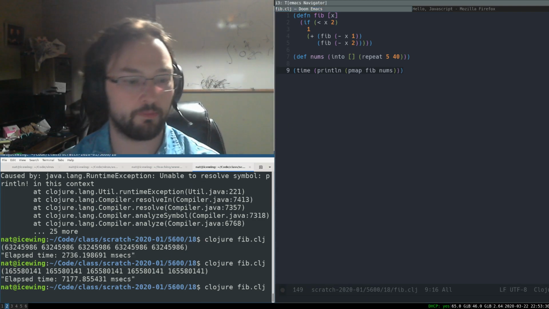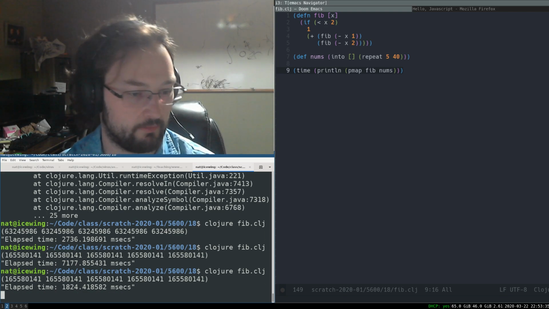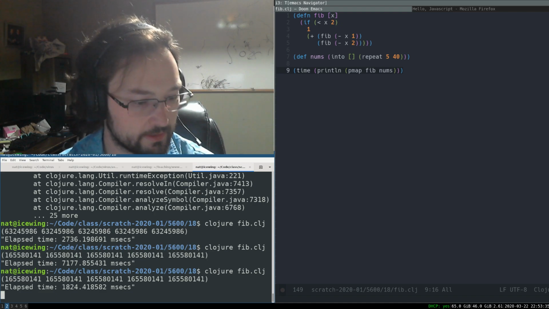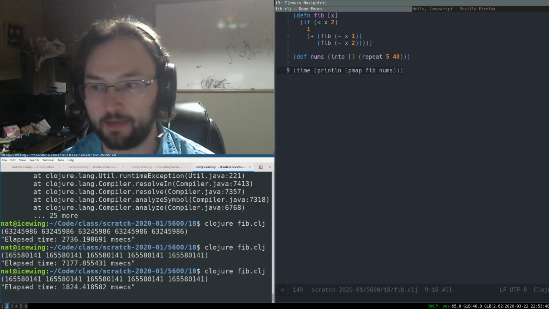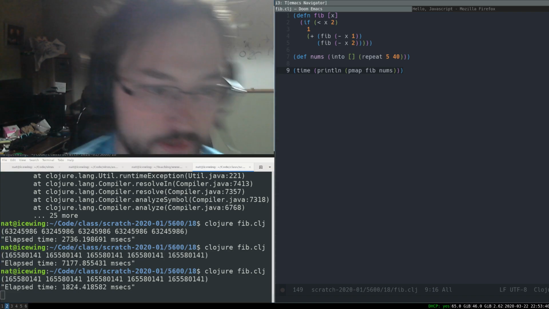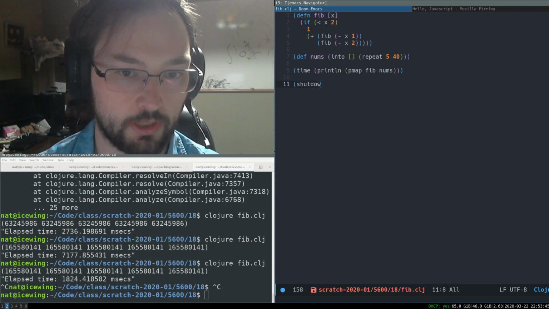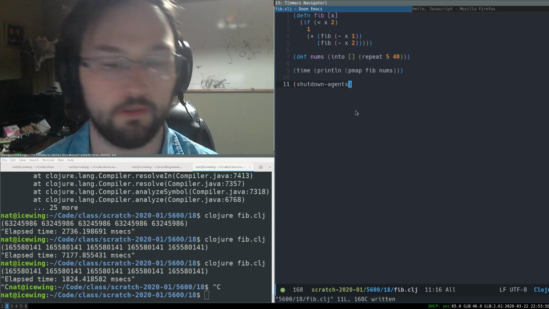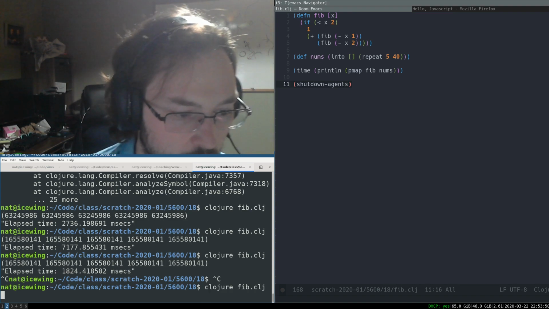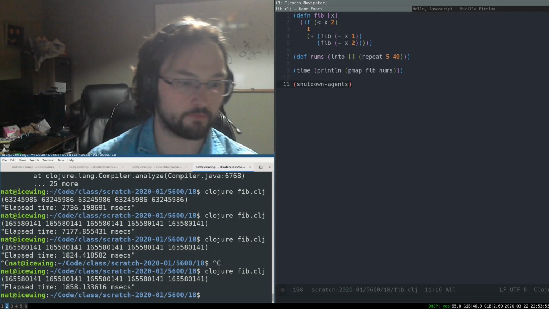If we do pmap and run it, it takes 1.824 seconds, and then this thing's lagging out because I forgot to clean up the thread pool. Let me run this again. I think I need to say shutdown-agents to shut down the thread pool, and now it should run in like 2 seconds and finish up.